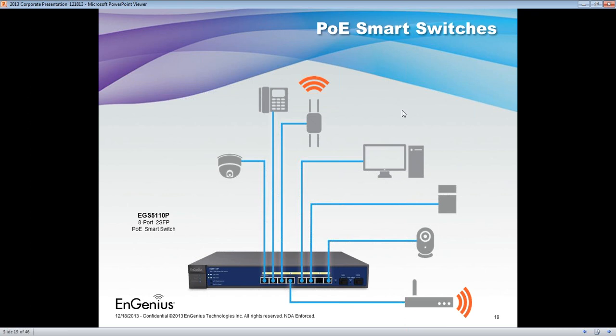I'm going to jump into some of these slides. I'm not sure if you find these helpful or not. I usually do. You forget about all the things that go into a switch. Everybody needs switches, and there are so many different devices that go in there. This is just one little illustration of our 8 port. You can see you have a phone, an access point, a desktop computer, a camera, a dome camera, all kinds of different devices that can plug into a switch. And we sell all of them pretty much, with the exception of the phone, which is an analog device. These types of slides are usually useful for me because they remind me of all the different things that can go into switches. Next one, Crystal.